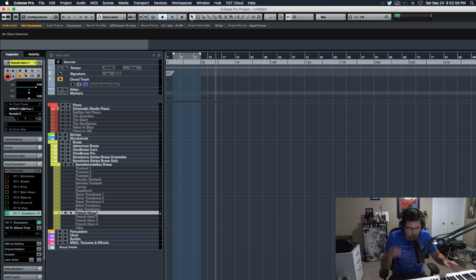You gotta have a really good reverb, and you gotta know how to use reverb to get these horns to sound real and good. Because let me turn off the reverb, and you'll just hear it. This is what it will sound like if you don't, and you just go, that sounds like crap. But it's the way they record the library. They record it very dry, very close. But there's a reason why.